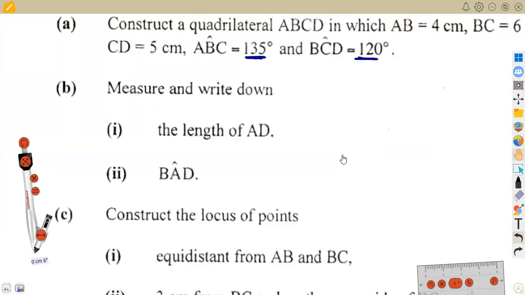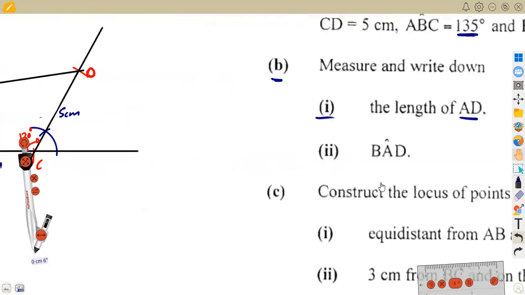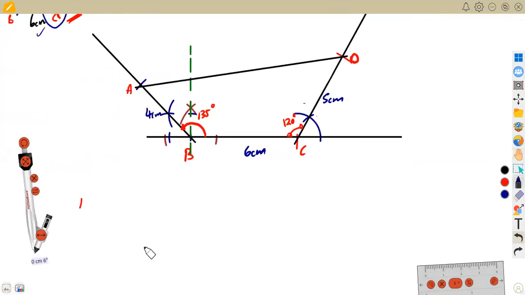All right. Now we are given on the B part to measure and write down. So you measure and write down the length of AD. All right, let's see on our diagram AD. Whenever you are to measure anything, you do not write it along the line. For example, in this case, I got something like 11,4. You don't indicate 11,4 there. No, just write it as a point. This is our item B, item 1.